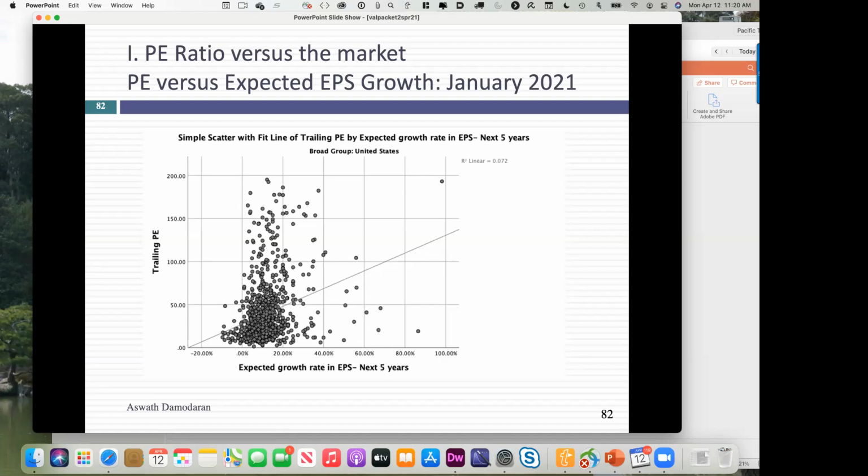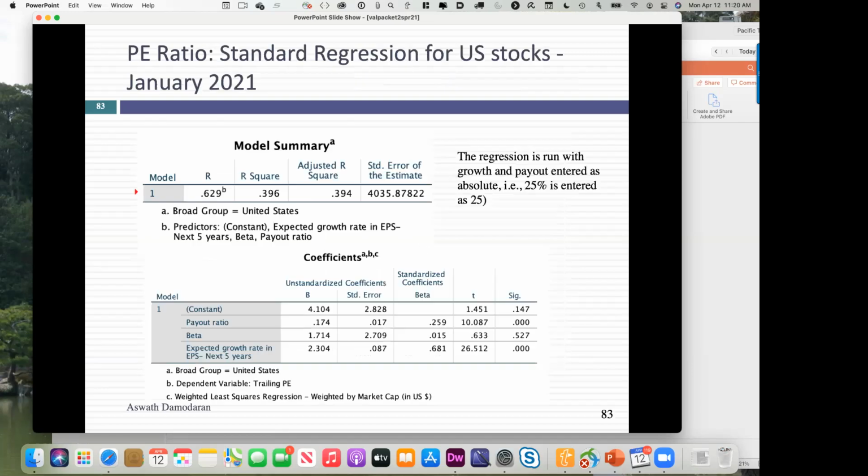And I said, okay, let me try this. Let's see if I can explain difference in PE ratios across all companies. So this is across all US companies. I'm running a regression of PE ratio against payout ratio, beta, and growth in earnings per share. If you're wondering where those variables come from, those are the variables that popped up when I did that dividend discount model adjustment of what is it that drives PE ratio. So this isn't a kitchen sink regression. You know what a kitchen sink regression is? We've all been guilty of those in statistics classes, where essentially the end game is to get the highest R squared you can, so you throw everything but the kitchen sink in there. This is just, I'm restricting myself to those three variables.